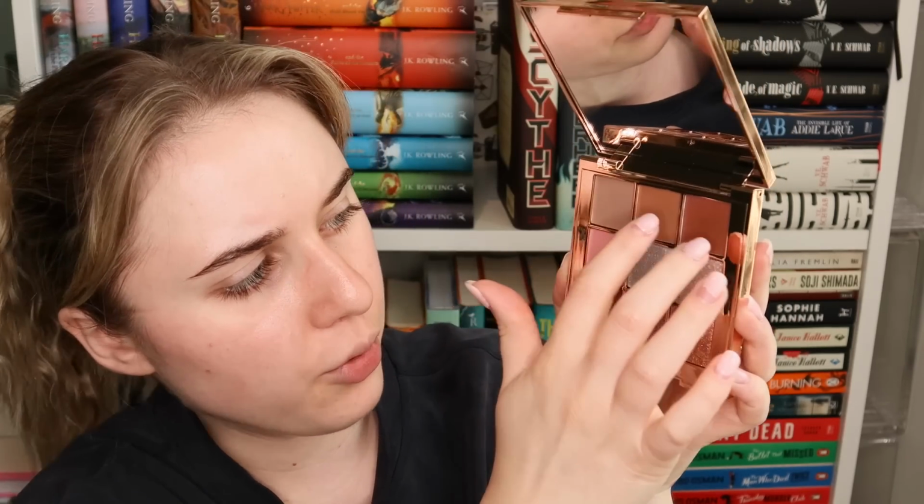And when you go on the website, they show you quite a few looks that Charlotte has put together, I guess. If you mix and match, you get a pink look if you just use these two, or a pink and purple look, or you can do a mermaid look with all 4. And then this one and one of these creates a super cool toned look, or this one and just the middle silver one creates a super cool toned smoky look. But then you have some browns, and if you take the browns with some of the copper brown, suddenly you just have a daily look. There's so many looks to be had here.